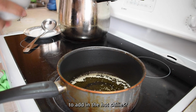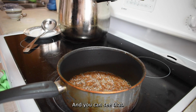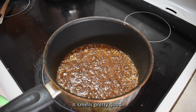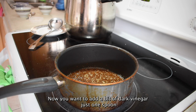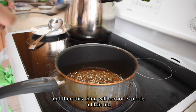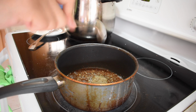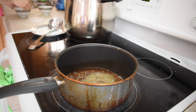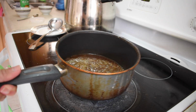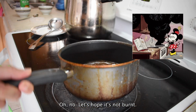Then you want to add in the hot chilies. And you can see that. Whoa, I can already smell the hot chili. It smells pretty good. Now you want to add a bit of dark vinegar, just 1 spoon. And then this thing will sort of explode a little bit. 1 spoon. This looks a bit burnt. Oh no, let's hope it's not burnt.